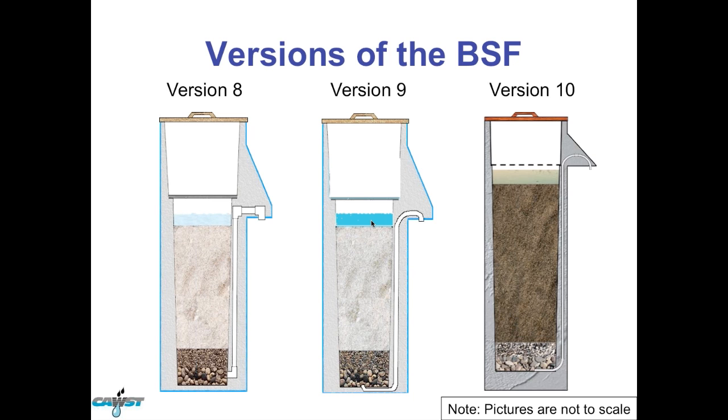When we started getting some research in regarding how long the water stays inside the sand of the filter and how that affects the water treatment, we looked at our design and recalculated some of the parameters and some of the dimensions and came up with a version 10 design around 2008. And this is the model that, based on research, we believe gives the best possible water treatment, and this is what we're currently recommending.